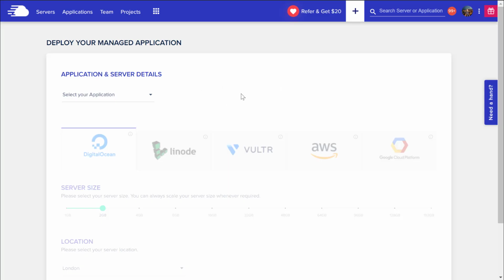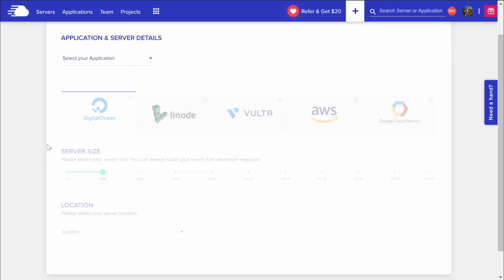The first screen that you will see is the process of selecting your application. So in this case, we're going to select WordPress 5.3. Obviously, by the time you see this video, it might be 5.4 or even 6.0. We're going to name our app, which is our website. So this is the name of our website that we currently already own on Hostgator. It doesn't matter what you put into the name here, but as long as you're familiar with what the name is, we're going to name our server.